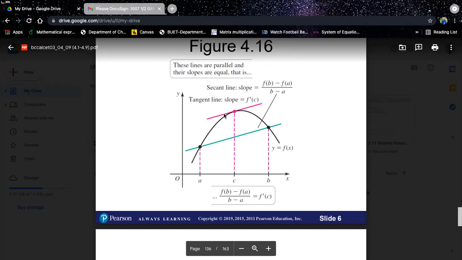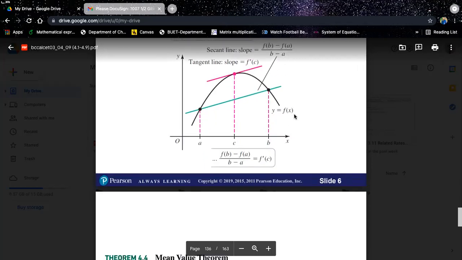Now you might be wondering, why is that? I mean, why will these two give us the same result? How is that even possible? Can anyone guess why this could be true? Just eyeball the graph. All I'm saying is this straight line, the slope of the secant line, and the slope of the tangent line will be equal to each other, will give us the same result. Why do you think this is possible?